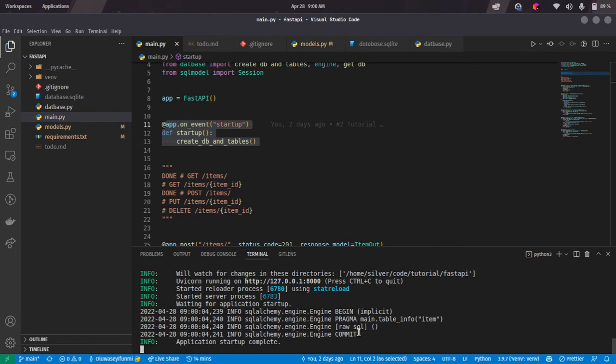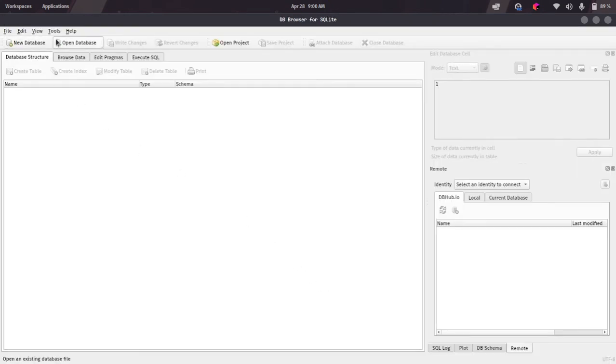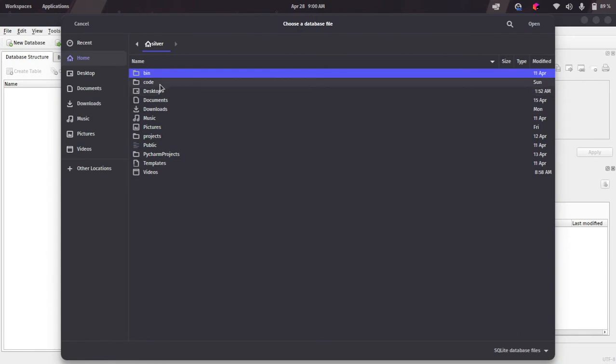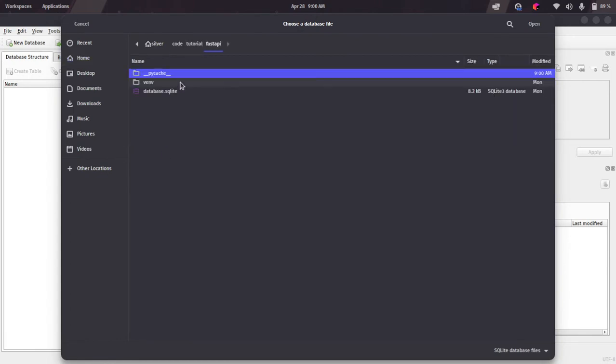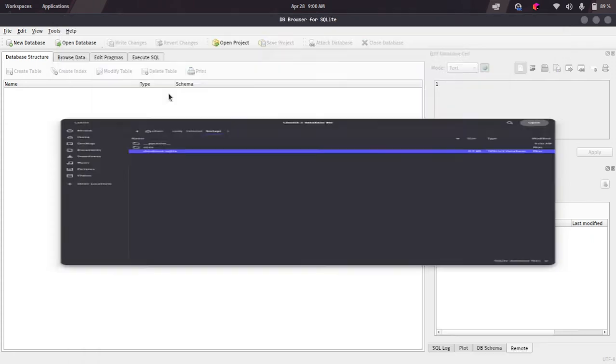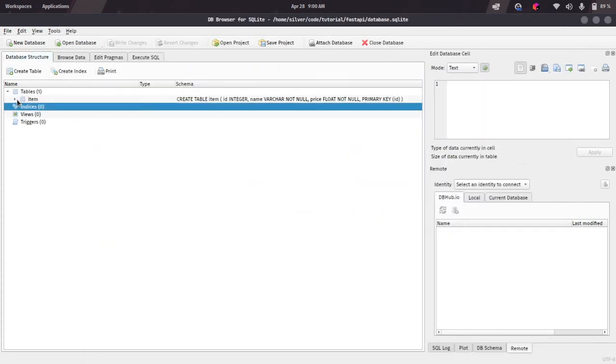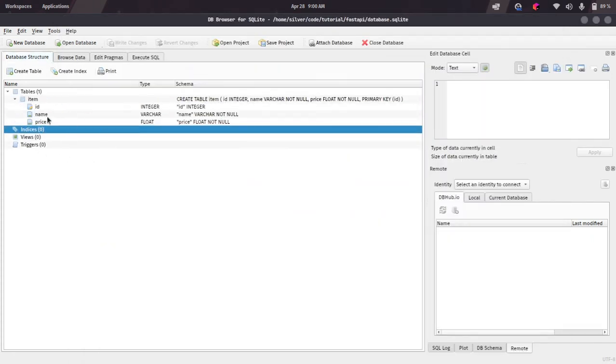Alright, so I have this here. Let me open this database, tutorial FastAPI. Notice we don't have anything here. It isn't like anything has changed.